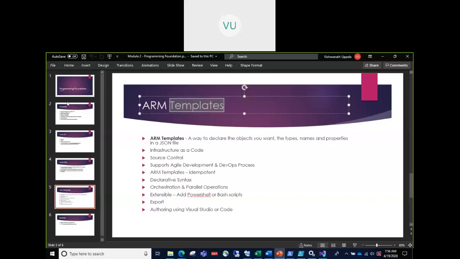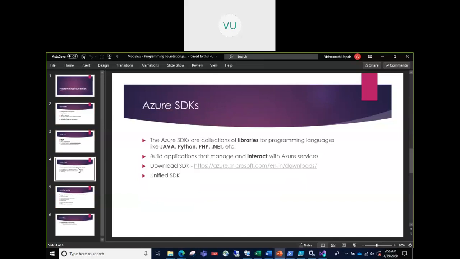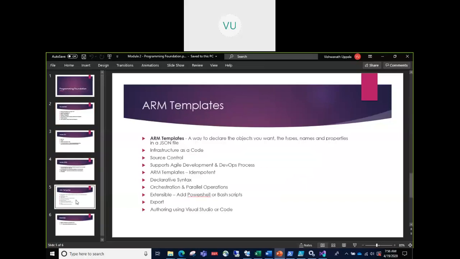If you don't know PowerShell, if you don't know CLI, that is still okay. If you don't know development languages, that is still okay. But if you know file formats like JSON and you know how to write a JSON file, that's all you need to automate deploying resources in Azure.